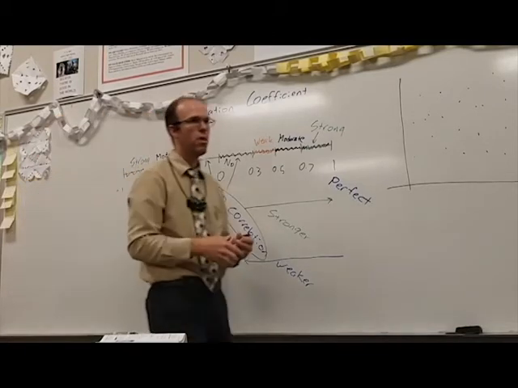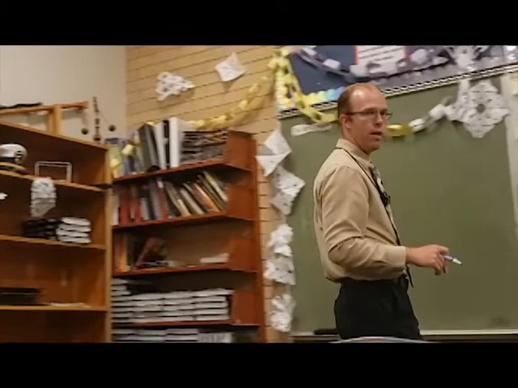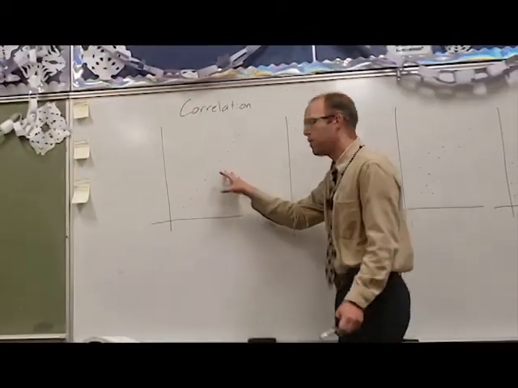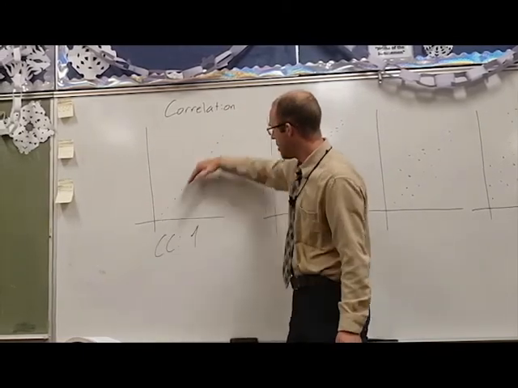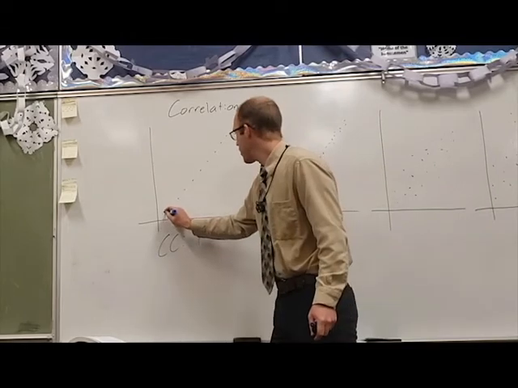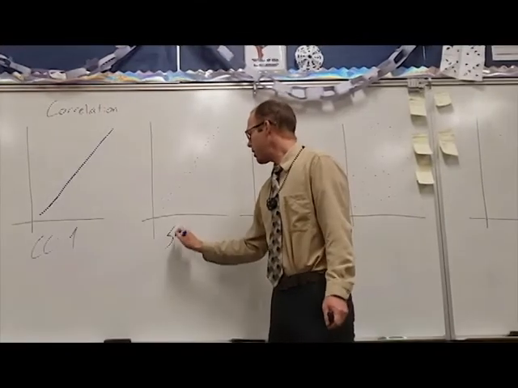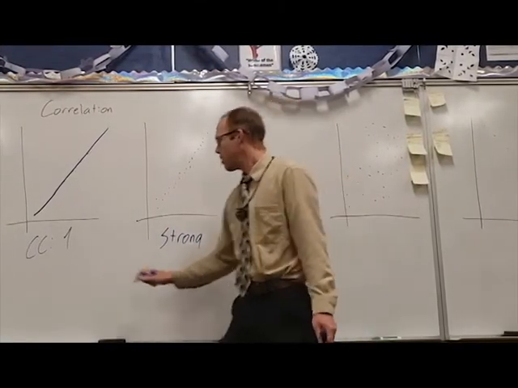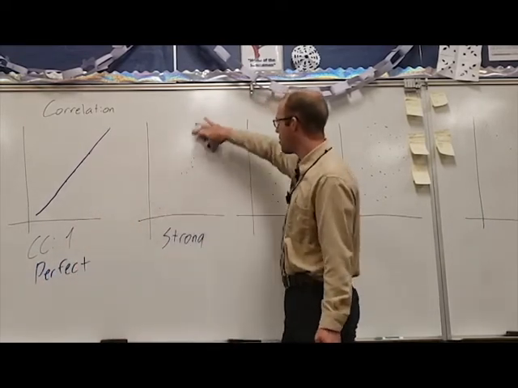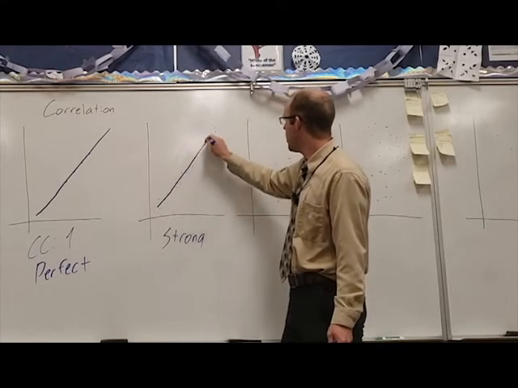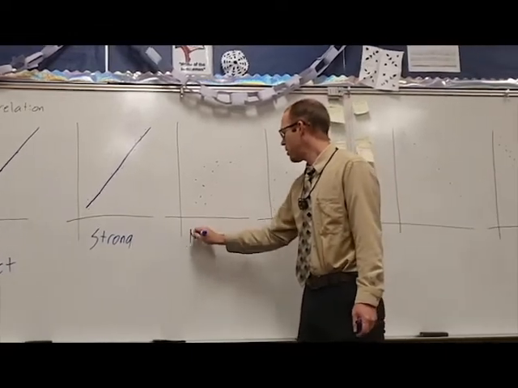So let's go back to our graphs over here and let's give them a title. So we have first this graph that lines up perfectly. That means its correlation coefficient is going to be 1 because it's exactly along that line of best fit. Every single point right here fits that line of best fit exactly. So this is perfect. Forgot to write that down. This is strong. They don't line up perfectly along the line of best fit, we can see, but they are very close to it. So this is a strong. This is our example of moderate.